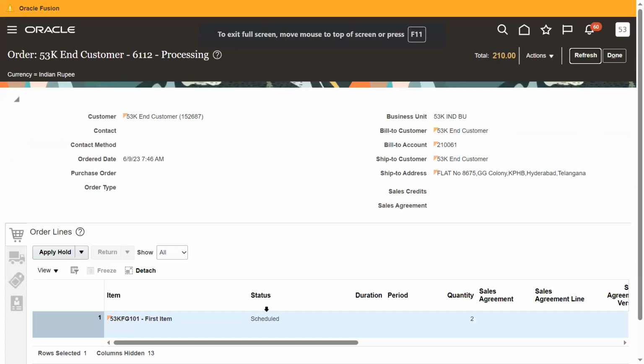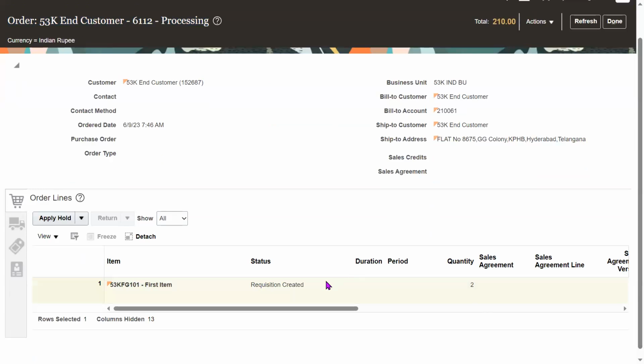Okay, so there is no change in the header statuses. If it is any type of sales order, there is no change in the header statuses, but line statuses are different. So see, requisition is automatically created. Requisition, okay. And procurement, because if the requisition has to create, it means procurement setup should be completed, right? We need procurement configurations. For 53 batch, I'm done with the procurement.